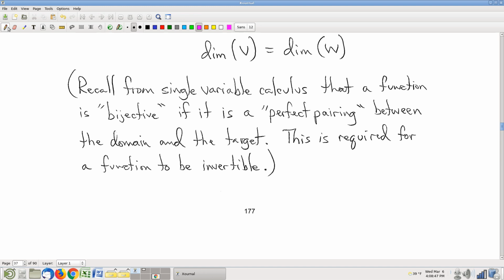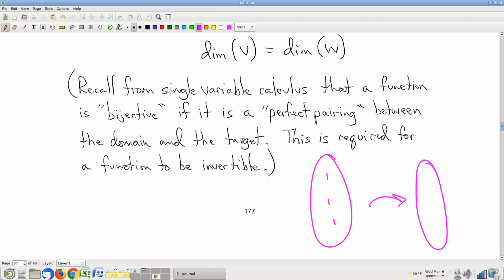One-to-one and onto just means that if you have a function with a domain and a target, and this is just for symbolic purposes, let's pretend my domain has 3 entries in it, very small, and my target has 3 entries. Let me draw an example of what the function might do. The function might, for example, send that input there, and that input there, and maybe that input there.